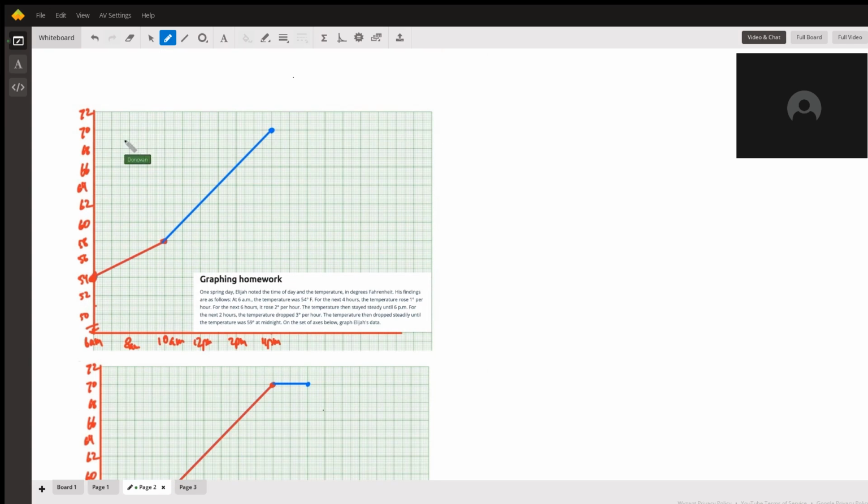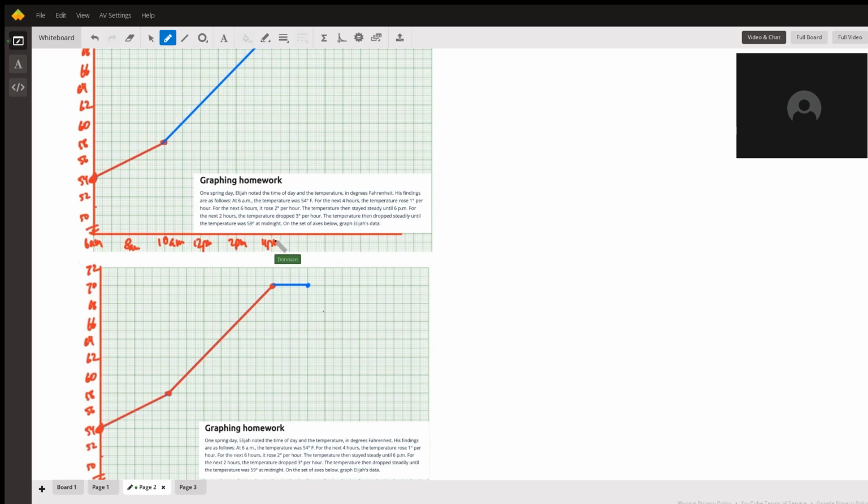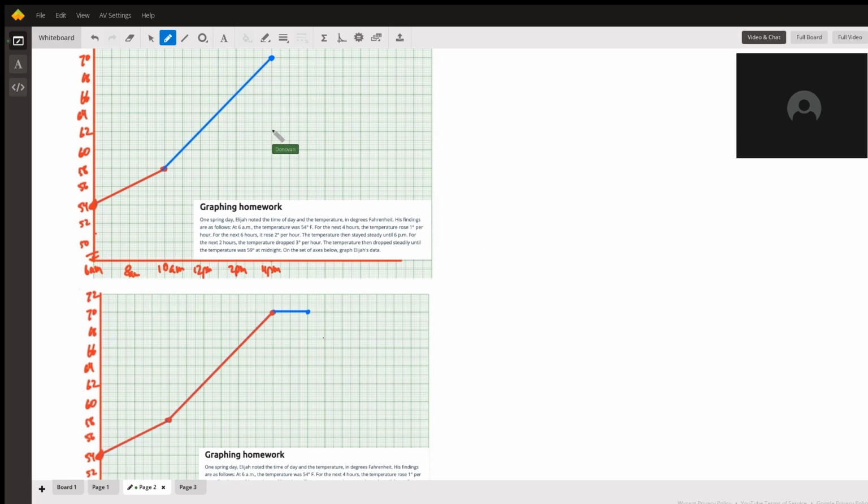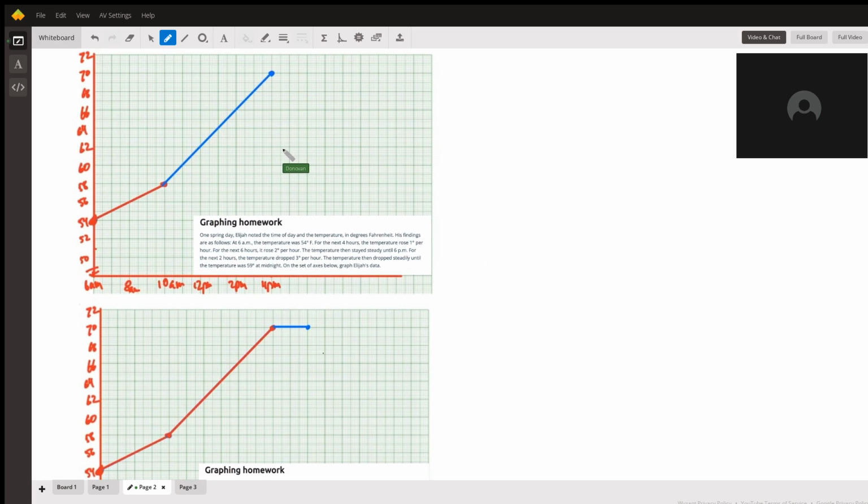So let's go to our page 2. And that's exactly what we have here, right? 70 degrees here linked up with our 4 p.m. Now, I'm going to end the verbal component here, and you'll be able to see the graphing elements as I post later on in the question. But this is the same methodology that we're going to use, right? Identify the amount of change, identify your next point, and connect the dots. That makes graphing a little easier.